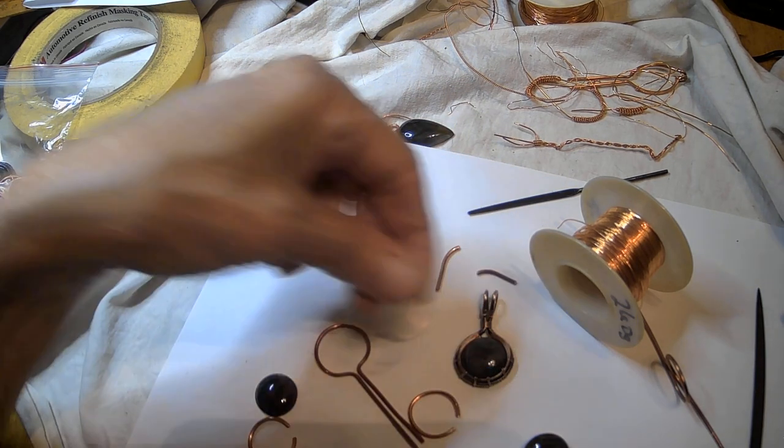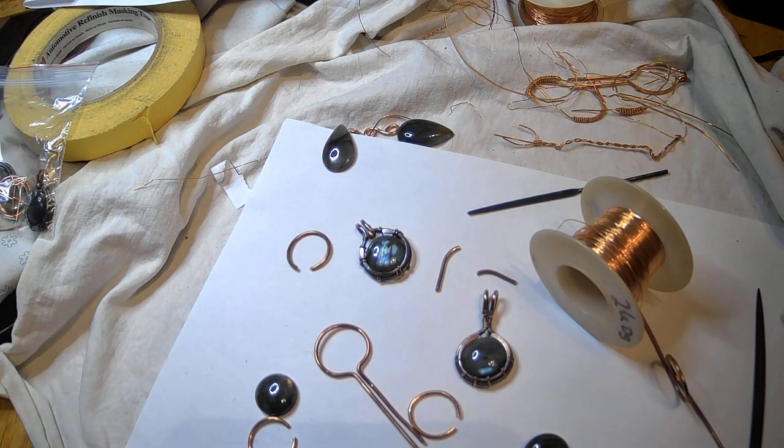Now I've got too many going on. I really didn't intend on making that many, so I might hammer that, file it down, hammer it out, and save it for another time, a different project maybe. Don't throw your scrap stuff out. Put it aside. You'll find use for it. Okay.